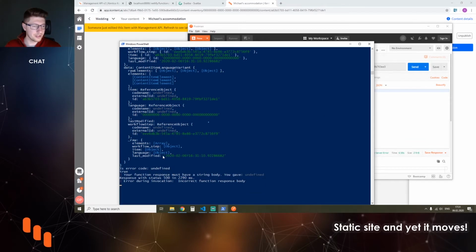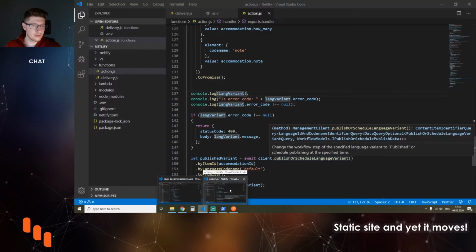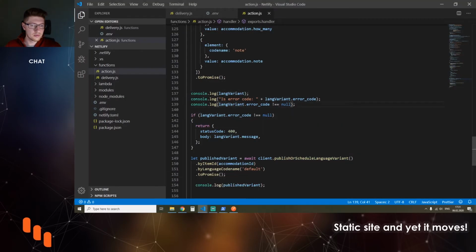Okay, now here we go. So is error code is undefined, and this condition is true. So yeah, that's true because it's not null, it's undefined. So maybe this will help.